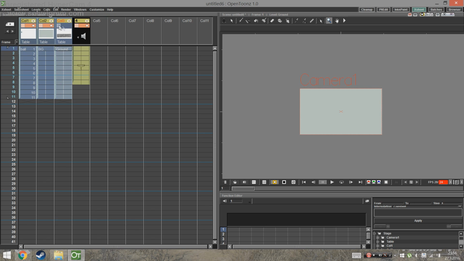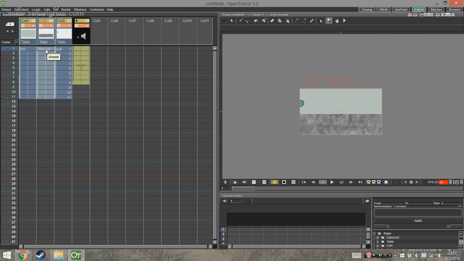and that's because the level on column 1 is the bottommost level. And to move columns, click on the left side of the column that you want to move and drag it into the direction where you want to put it, and the other columns adjust. So now that the animation level is on the top, we can see that the ground is too high up.